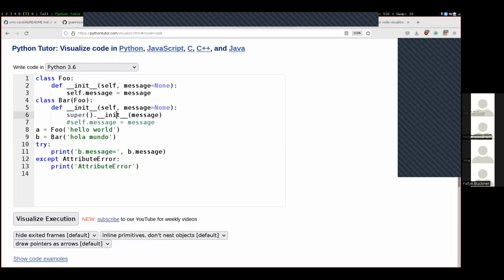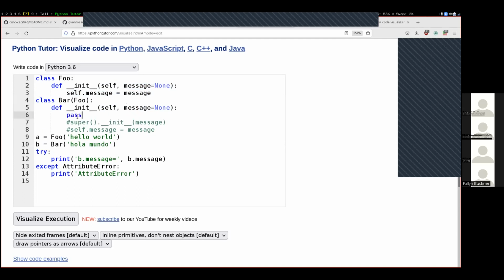You'll notice that anytime I'm using a constructor, I'm never passing in this self parameter explicitly. This is something that Python always takes care of for us to pass in. I'm only passing in the variables that are to the right over here. If I didn't have this, let's comment that out, and just have a pass right here, so again, pass just means do nothing. You can never in Python have a code block that is empty. A code block is something that comes after the colons. And so if you want to actually do nothing, you just use the pass keyword.